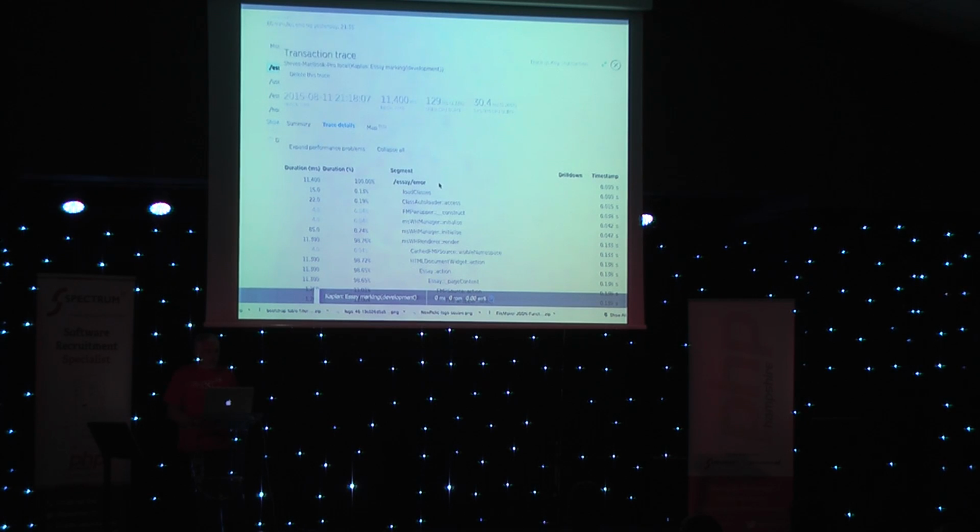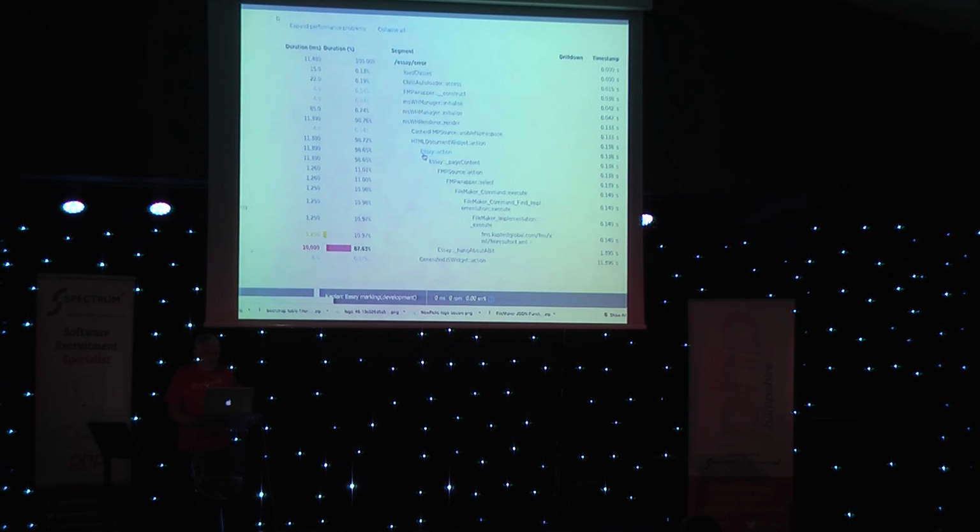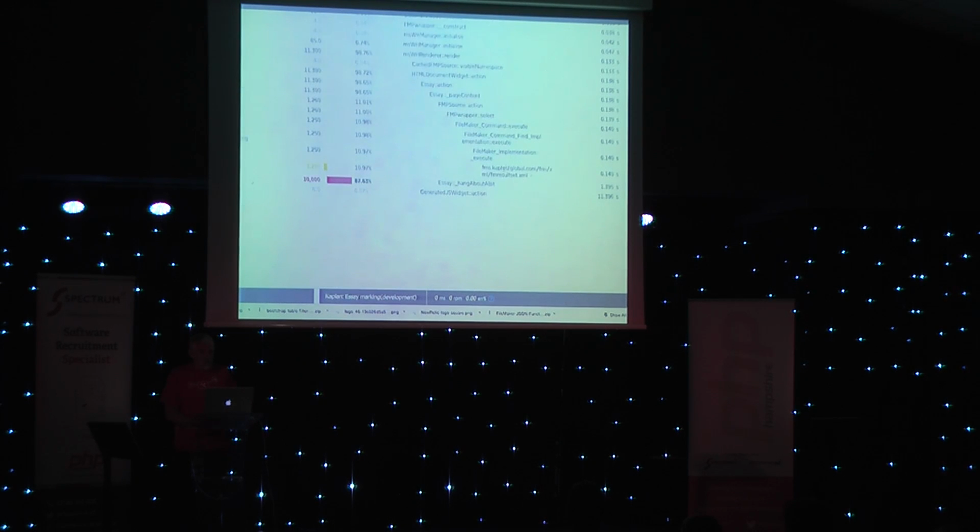So we can see that as this page started to load, a class called autoloader, a function called access, was called. We did some initialization. We started to load our HTML document. We headed off to a class called essay, where a bunch of methods ran. We made that call out to the external FileMaker server, which you can see at that point had been by far and away the slowest thing that was happening. And then all of a sudden, we hit this method in our essay class called hangaboutabit. You can see that that took 10 seconds to complete.